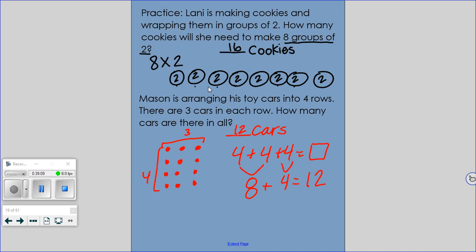Once we get down to picking strategies, circles, dots, arrays, equations, whatever makes your brain happy. So if you don't like arrays, don't do it. Do circles and dots. If you would rather skip count and not write repeated addition, whatever makes your brain happy. Are we clear on that? Yes. We've learned several different strategies. You don't have to do them all. Pick what your brain likes. Yes, ma'am.